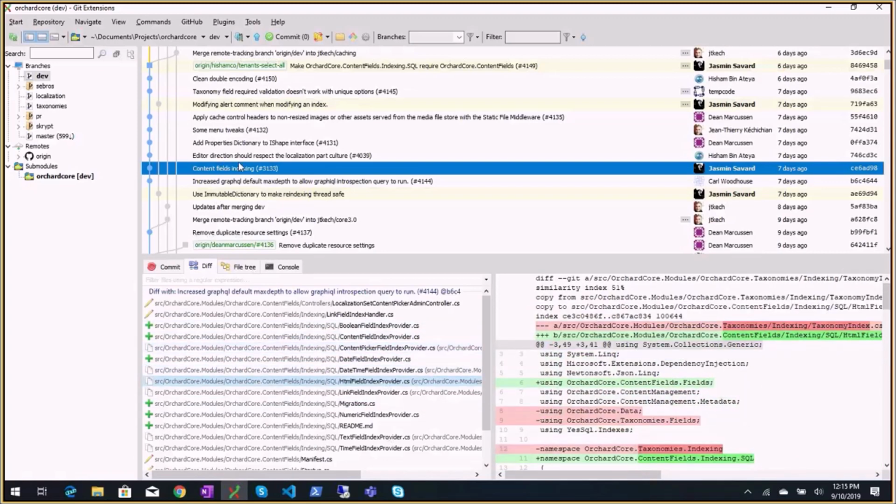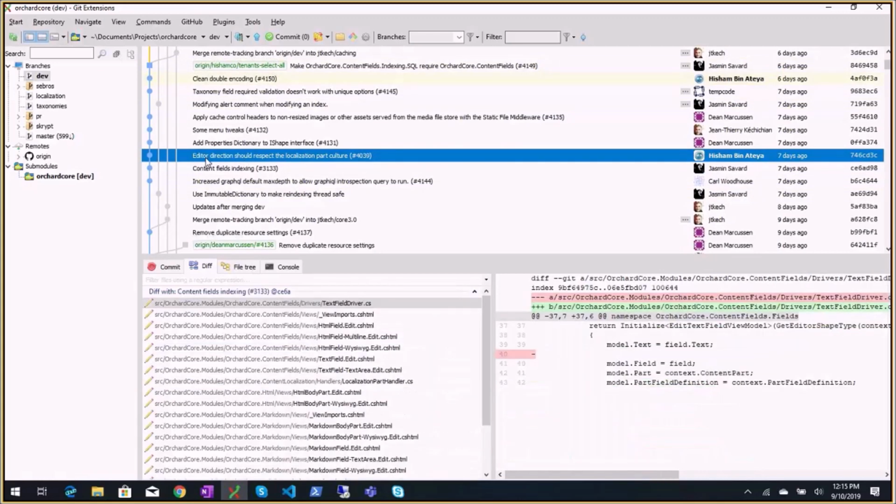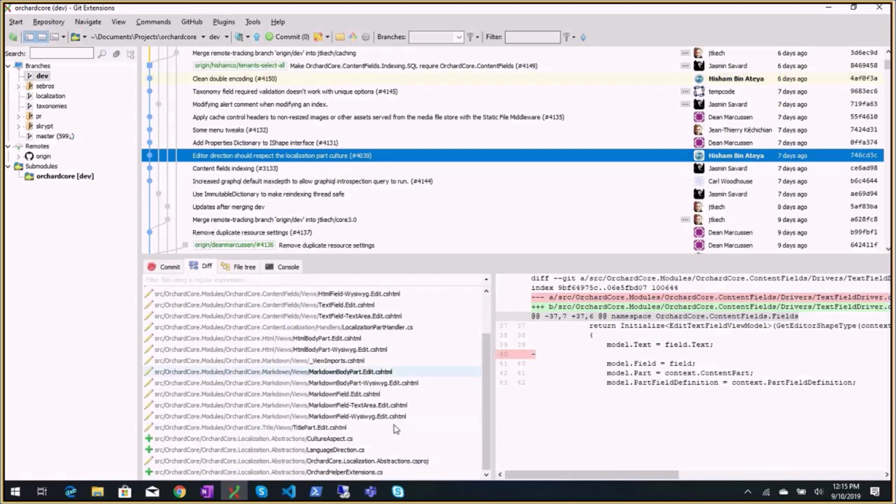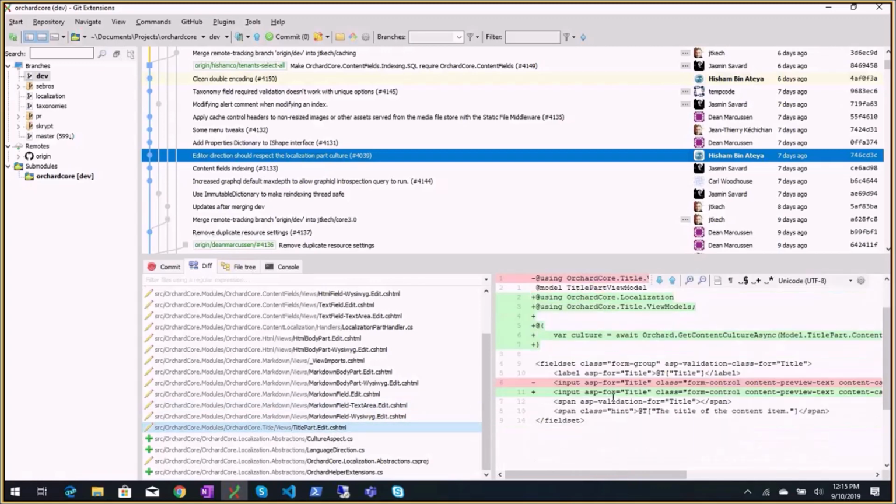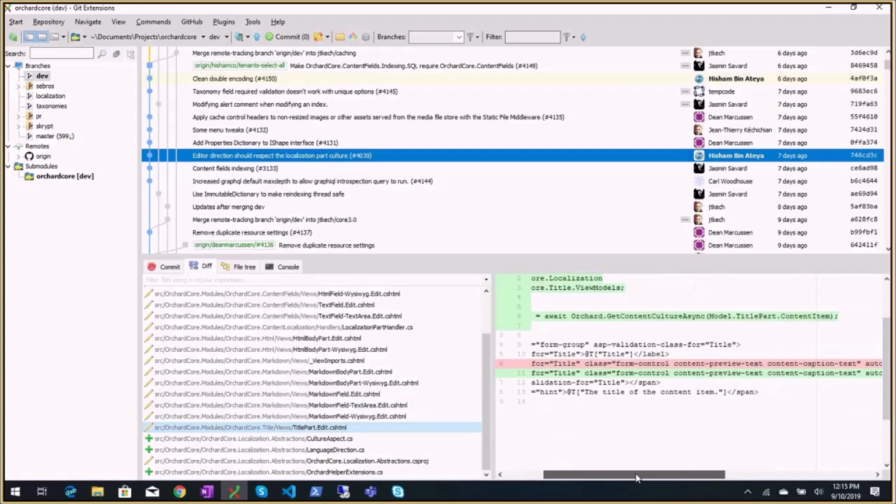Editor direction should respect the localization part culture. So everything that is editable, like text fields or anything, title part, will now be configured to use whatever the content item's culture is.